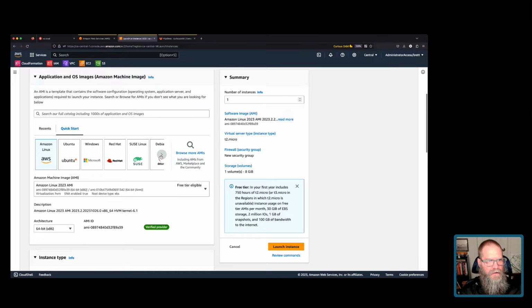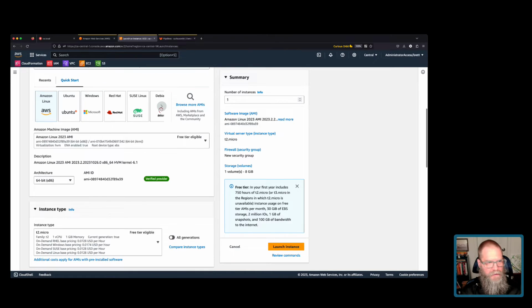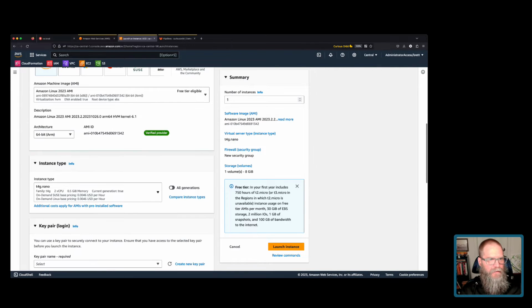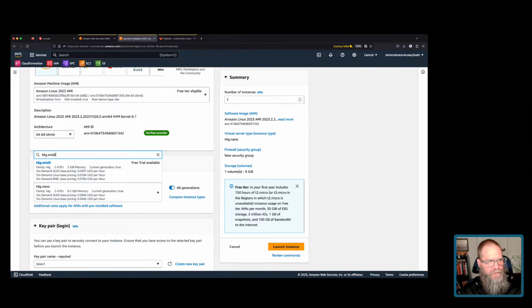And you can see here, these are the quick start AMIs that are available to us from Amazon. And you'll notice here, you can browse AMIs from AWS, the marketplace, community, and then you could also use your own if you'd like. We don't have our own yet. I'm going to use Amazon Linux. I'm going to use the newest version of Amazon Linux 2023, and I'm going to use an ARM processor, so we can use Graviton chips. And then for what we're going to do today, we'll just do a T4G small. Okay.